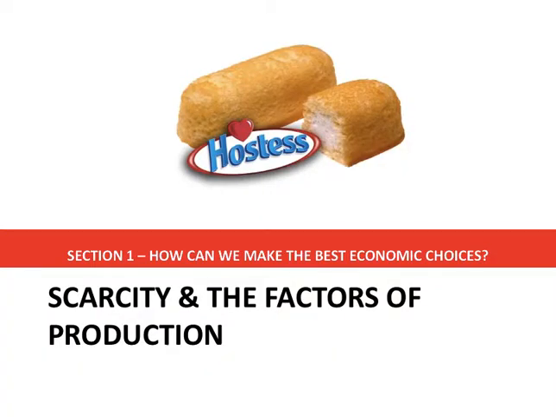In Section 1, we're going to talk about something called scarcity and the factors of production. At the end of this section, you will be using the information to be able to complete the assignment that's related to the factors of production. So the section question is asking, what is the best economic choices we can make?